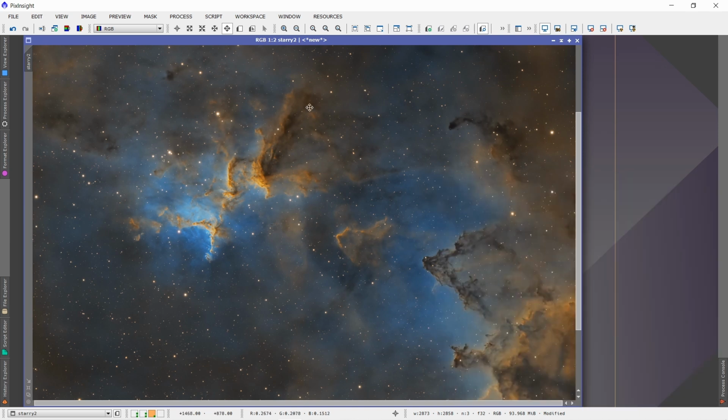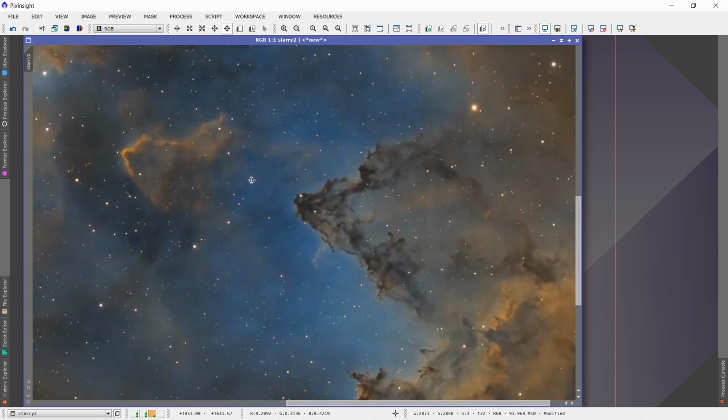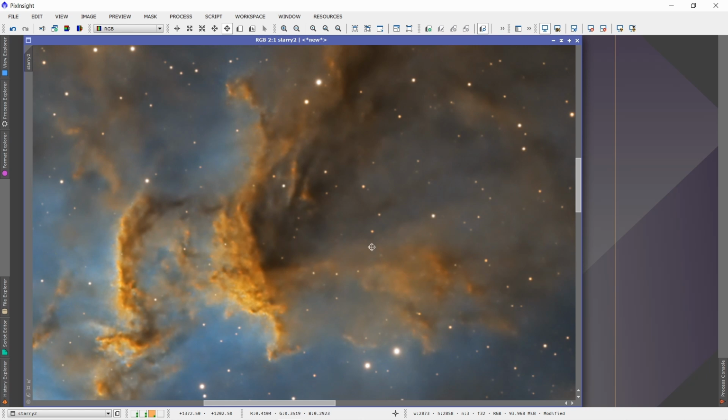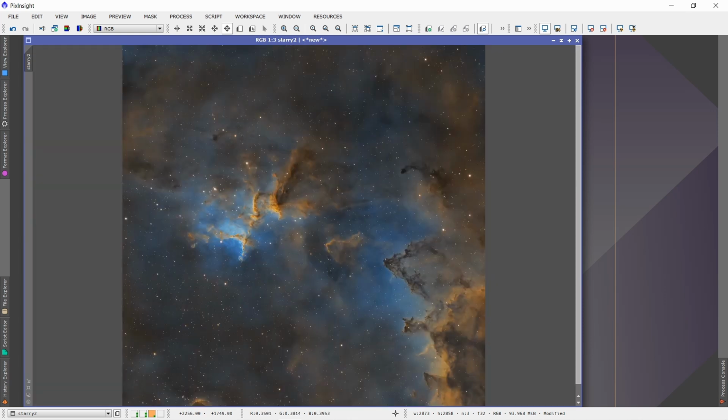I don't know if you notice it, but you can especially see it over this area here. It just increases that contrast, and it's done round here as well. Excuse me, going the wrong way. It just increases a little subtle amount, and I think I'm really quite pleased with that.